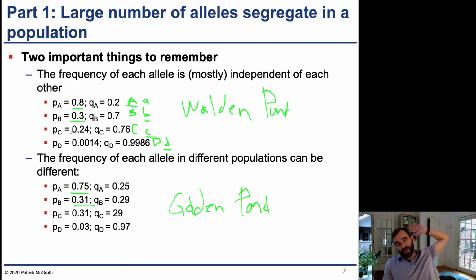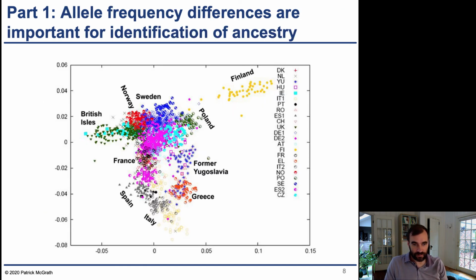So this is also true of humans, for example. If I look at an allele in one population, in the US population, and I look at the allele frequency, and then I also calculate that in a completely different country, like Canada or Mexico, the numbers are not going to be identical to each other. And so this is important, for example, for Ancestry or 23andMe or some of these other companies that allow you to infer your ancestry based upon your DNA.